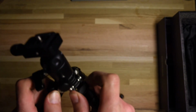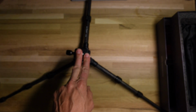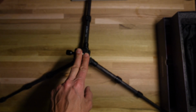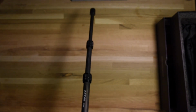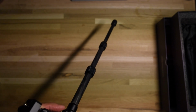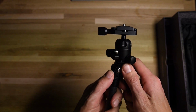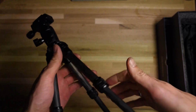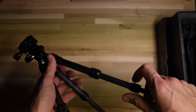Because imagine you got this thing splayed out all the way. The legs are all the way out. A small child could stand on that. So they're just giving you a safe estimate, is my guess. Under promise, over deliver, as the saying goes. So let's take this all back down. See how quick it does.